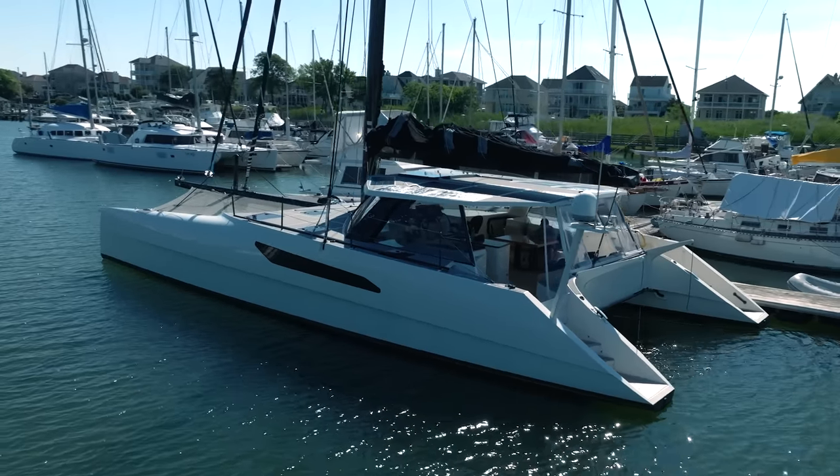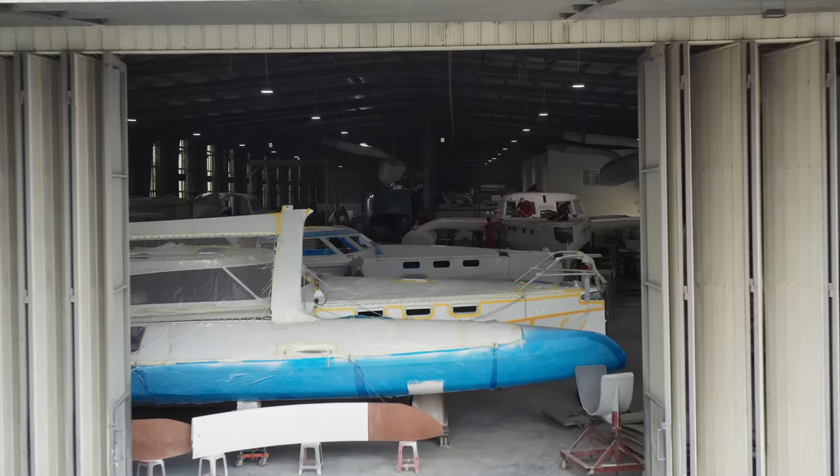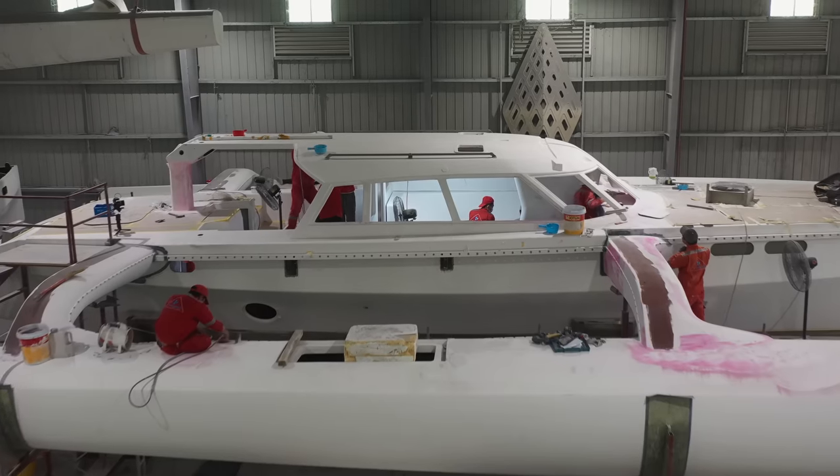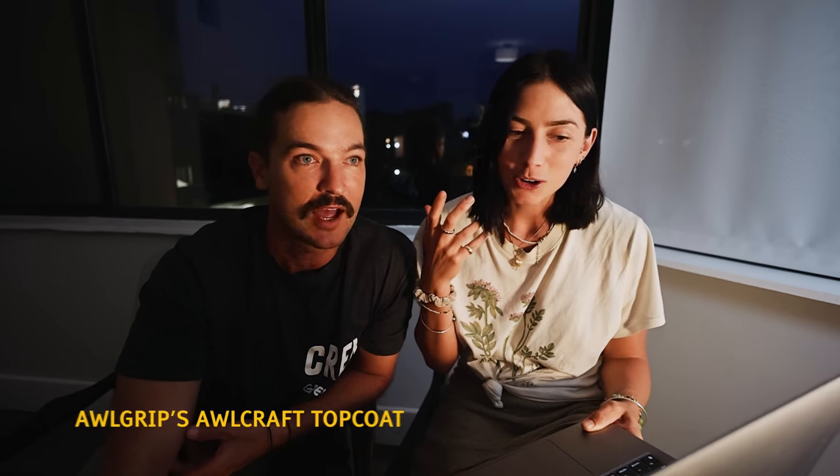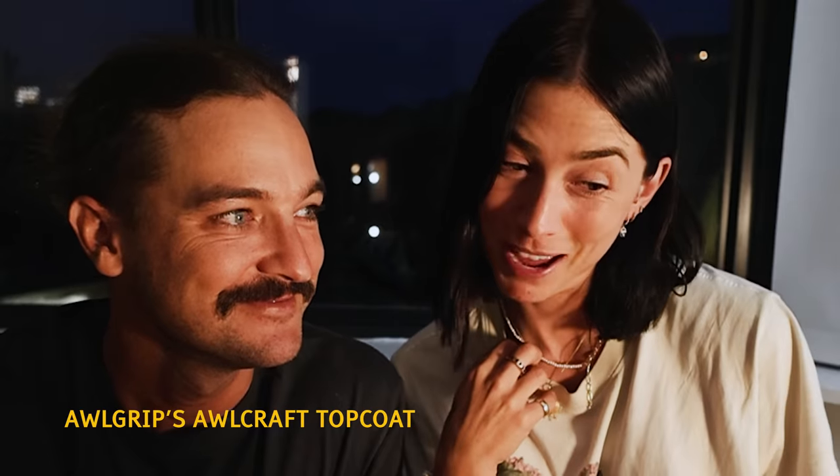Before we jump into Riley's tour of this boat's exterior, we wanted to share a little update about our own boat. We know you guys have been so curious to know what's been going on with Le Vagabond III. We thought it was about time we gave you a trimaran update — it's been a while. You're excited about these other boats we're going aboard, but we haven't seen an update on our boat recently. It's recently been painted with AXO Nobel paint, which we're super grateful for. We cannot wait to see it — this is actually the first time I will be seeing it.